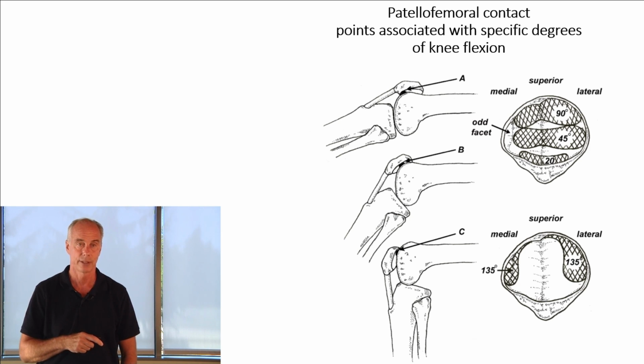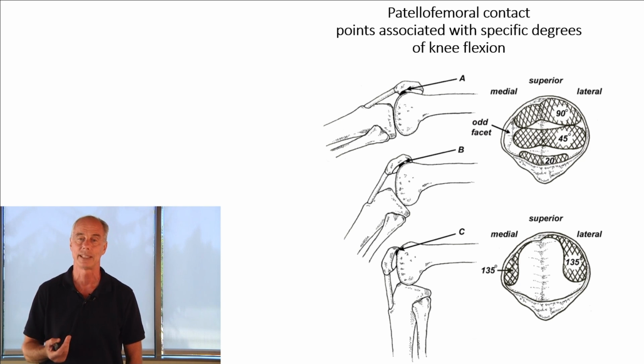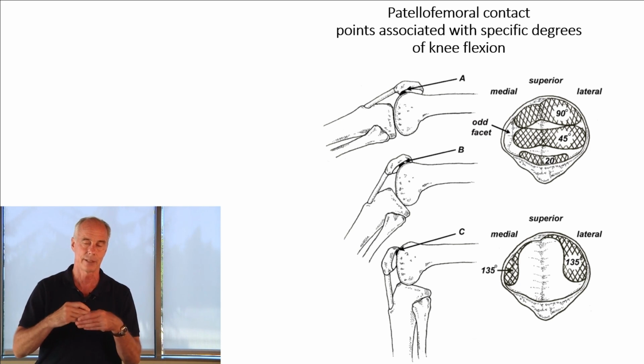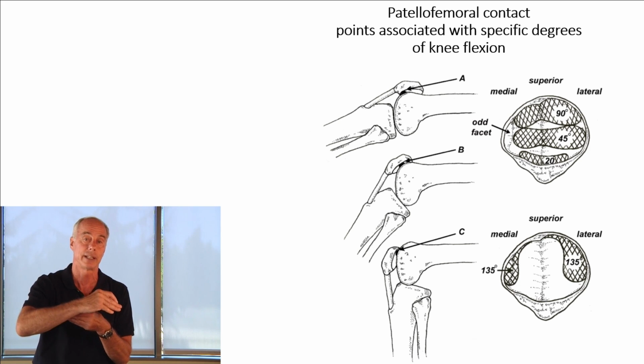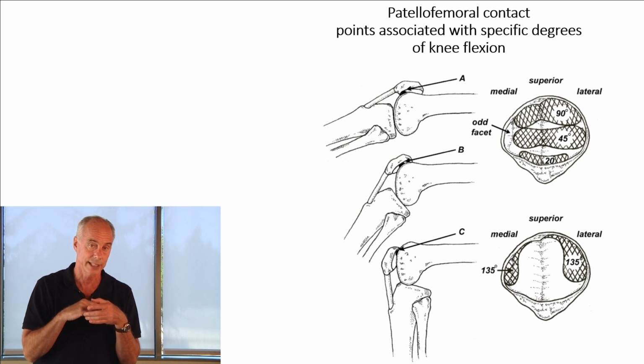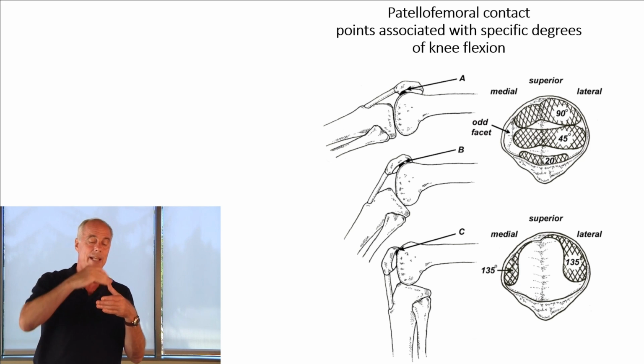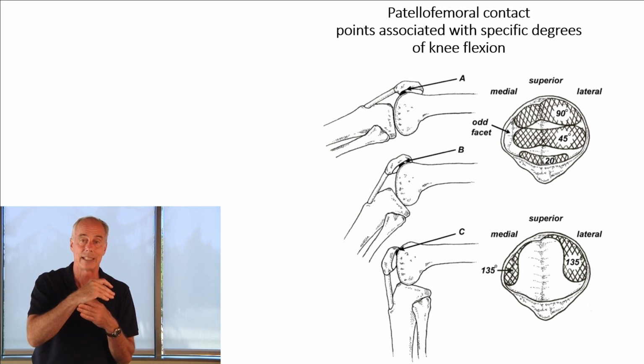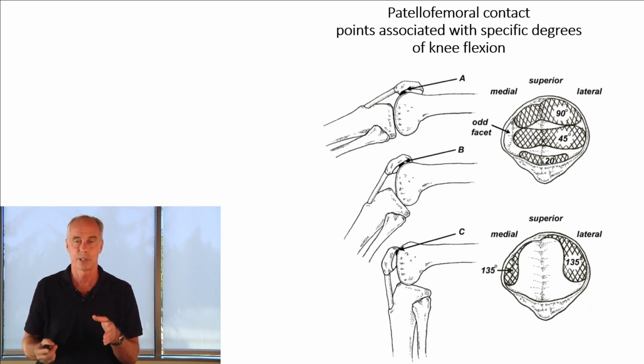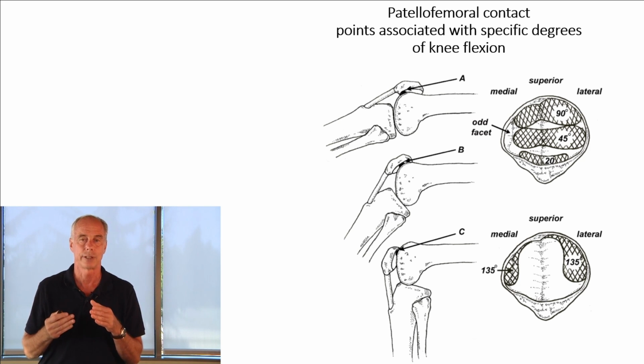Patellofemoral contact points. If you look at the biomechanics, the patella is just a sesamoid bone. Sesamoid is Latin for sesame seed. Your body puts them in tendons to increase the mechanical efficiency of the tendon. Your body places its largest sesamoid bone, the patella, inside the quadricep tendon. It increases the mechanical efficiency significantly.